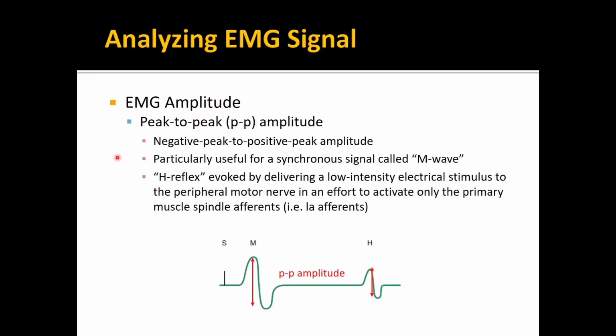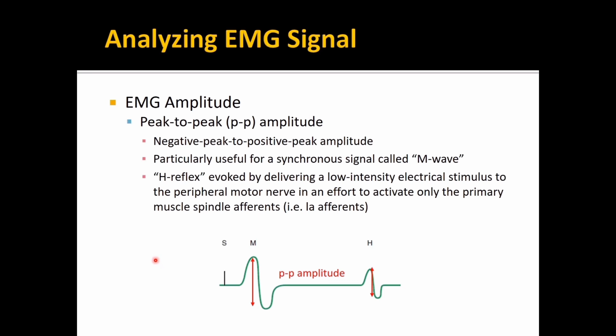It's time to talk about how to analyze the EMG signal. Two important characteristics of the EMG signals are amplitude and frequency. Amplitude is an indicator of the magnitude of muscle activity occurring due to the increase in motor unit recruitment and firing rate. And the frequency is also affected by the motor unit recruitment and firing rate. And then there are 5 major amplitude variables here.